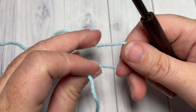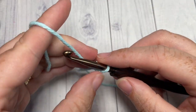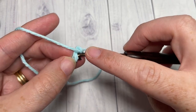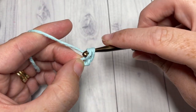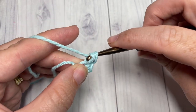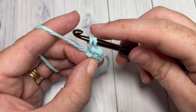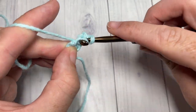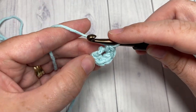So for your ears, you're going to make 2 of them. Start by making a slip knot, and you're then going to chain 2. For round 1, into that second chain from your hook, work 6 single crochet stitches, all into that second chain. This time we're not working the continuous rounds, so at the end of this round, you can join with a slip stitch into your first stitch, as I'm going to do in just a sec as I come around.